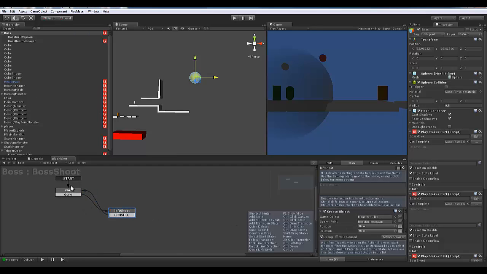So now it goes into shooting one missile every second or every 2 seconds, however you want to do this wait. Let's do 1.5 seconds. That should be pretty good. But the main thing we need to do is create a prefab out of our homing bullet and actually get that one working.